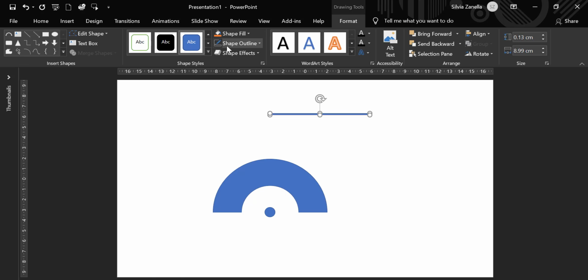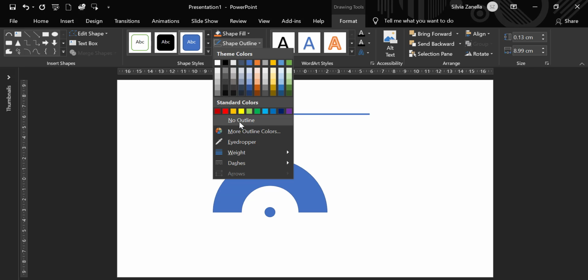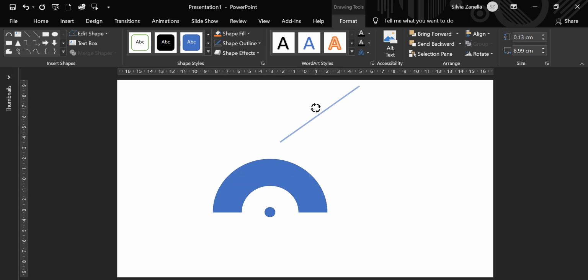In order to cut the semi-ring into separate parts, you need a shape, and it cannot be a line, so I choose a rectangle, then make it very thin, and additionally I remove the outline to make it even thinner. You need to align the thin rectangle with one end on your small circle and then aim for the angle you are looking for to cut your barometer. Repeat that as many times for as many segments, or fragments as it's called in PowerPoint.